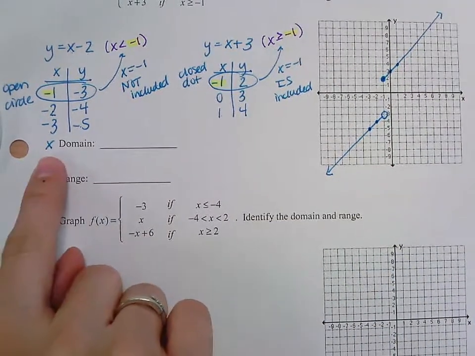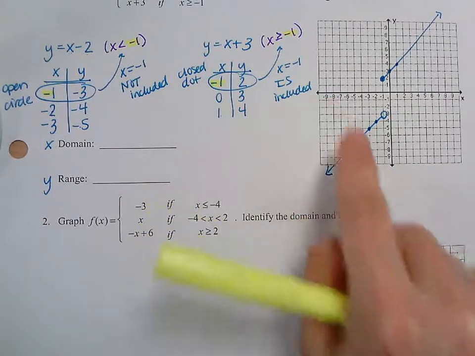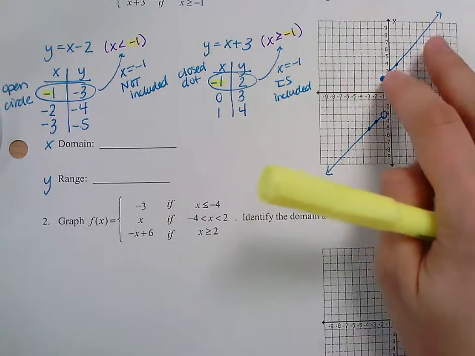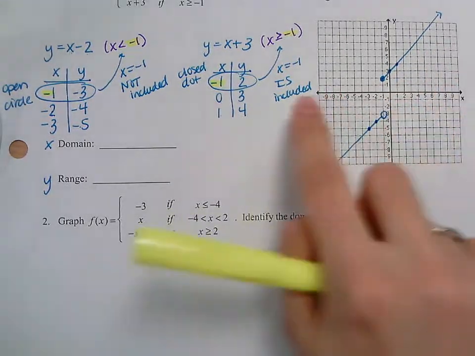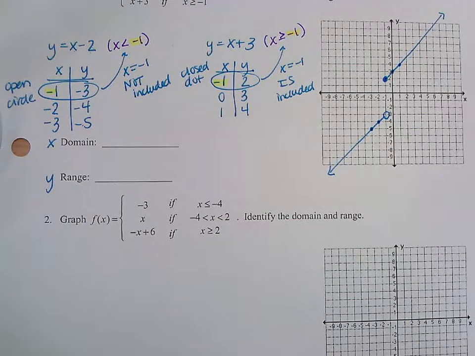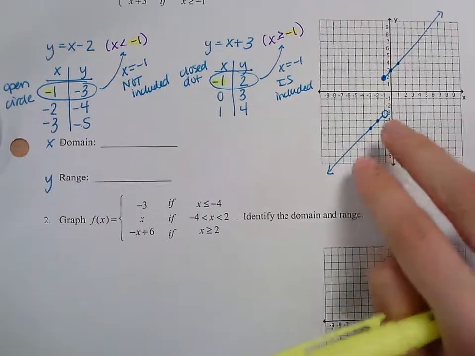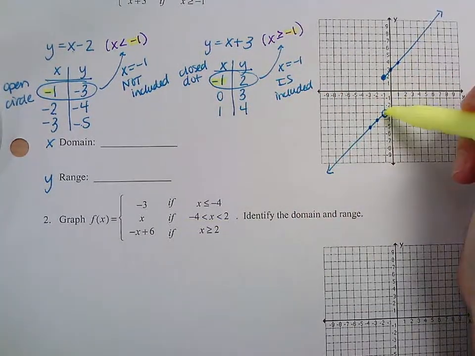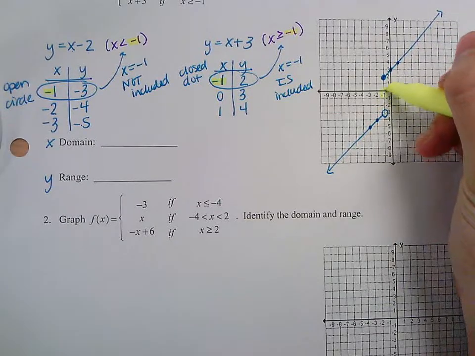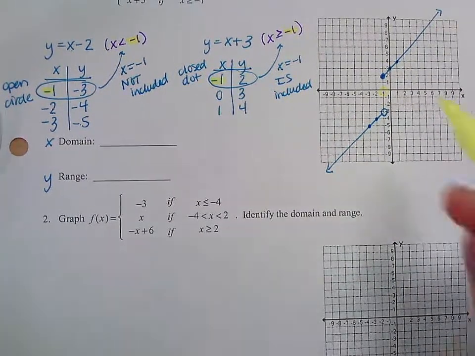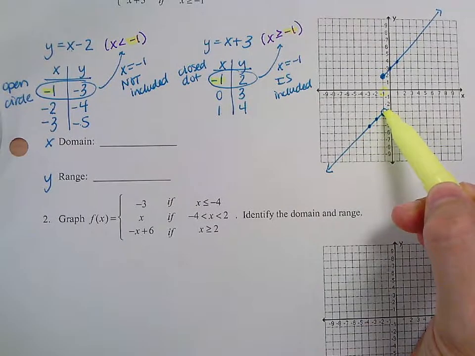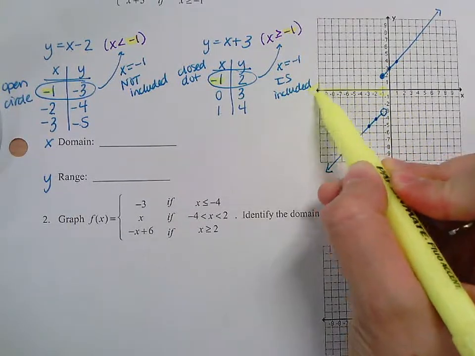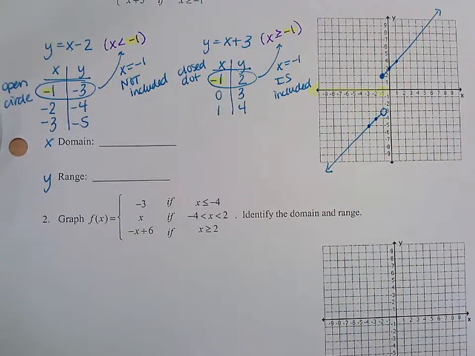Domain, since it does correspond, or it is the x values. So I think of it when I have a graph of bringing my graph. If I were to bring it to the x-axis, what part of my x-axis would be filled in? What x values am I using? So if I were to bring this part to the x-axis, my endpoint, if I bring that up to the x-axis, it would be an open circle at -1. And then because this ray is extending, it's going down, but it's also going to the left. So that means every value less than -1 is covered, is shaded.